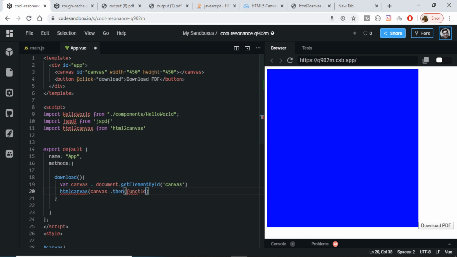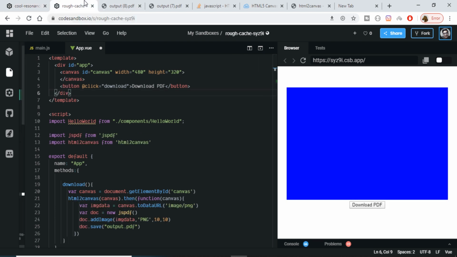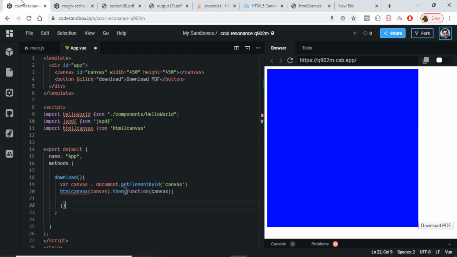This returns a promise, so we handle it with .then. This contains the canvas, guys, in this element, and now first of all we need to get the image data. It is saying HTML2Canvas, so we need to write 2 here.